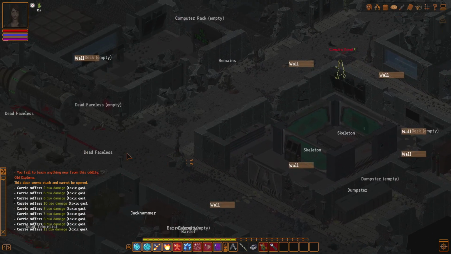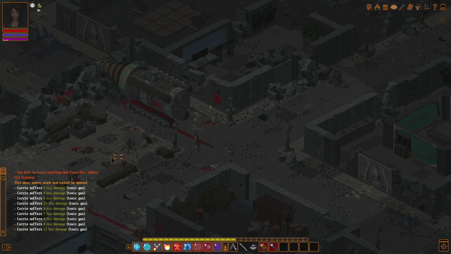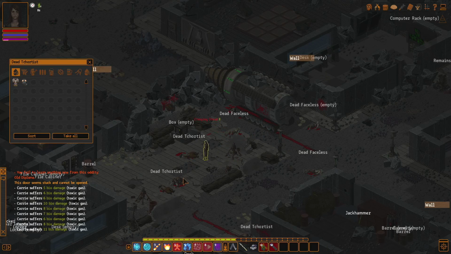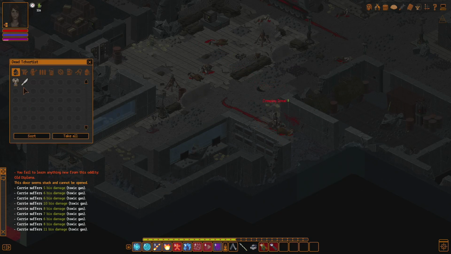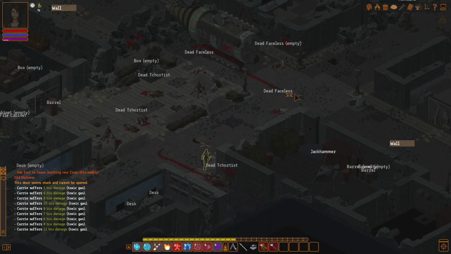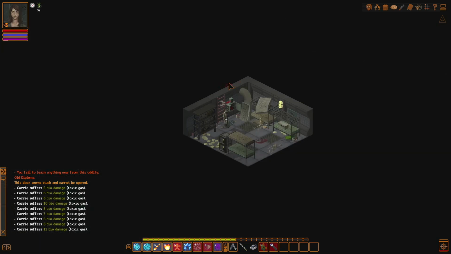So there is supposed to be a dead faceless. No, a dead shortest, rather. That's what I'm talking about. Out here. And that dead... No, it's that one. This dead shortest has a knife. Bone-handled knife. That's the one that you need. There we go. We would never have found that. It's an impossible quest, as far as I'm concerned. And the reason why I know that, obviously you might have guessed, is because I looked it up online.